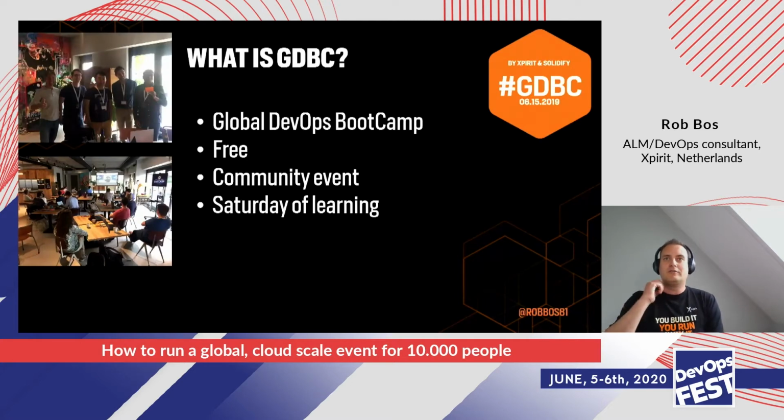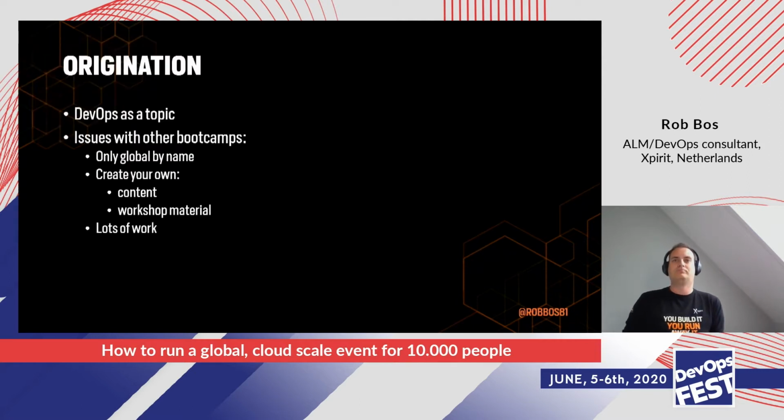Let's start over first with what is the Global DevOps Bootcamp. Global DevOps Bootcamp is a free community event that we now have done for 3 years. We're planning the 2020 version in October this year, so that will be a 4th edition. And we invite the community all over the world to spend the Saturday with us to learn all about DevOps. We want to give them hands-on information and learn what DevOps really means.